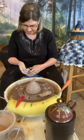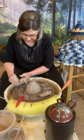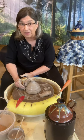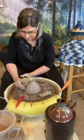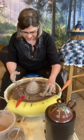Pinch it off and score and put slip on the side and attach this handle to the side of the lamp. It's not at the stage yet for me to do that. It would just cave in.